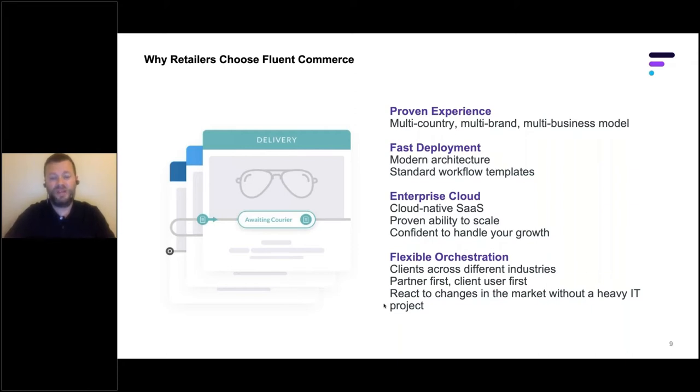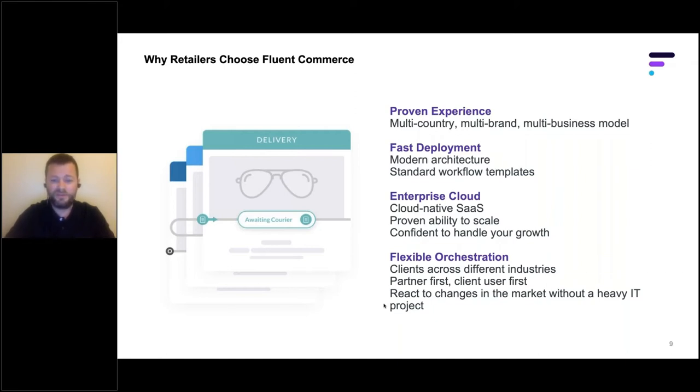And also the cloud native nature of the platform is really a big ticket item, I think, for a lot of businesses today who really want to become cloud first, and have started, or if not already are on, a journey of migrating a lot of systems over to cloud-based technology. We're no different in that regard. So a single version of the application that everybody's using is really helpful.